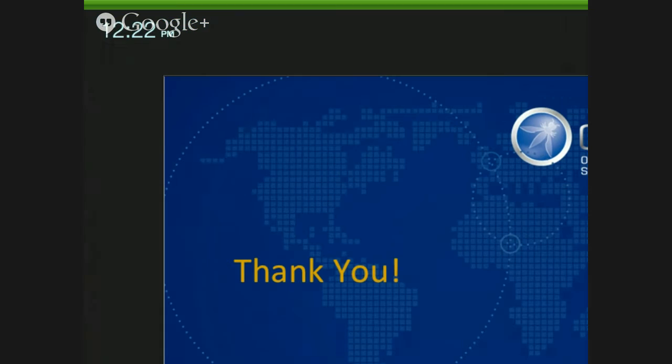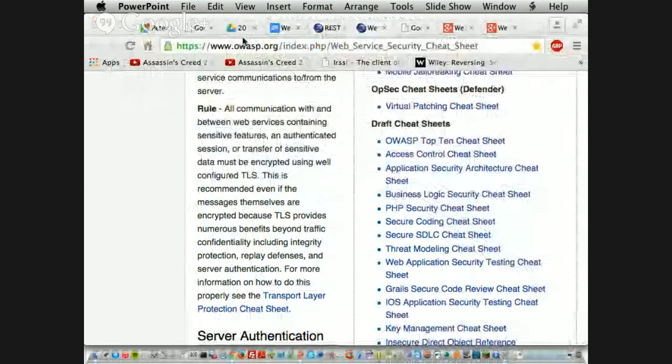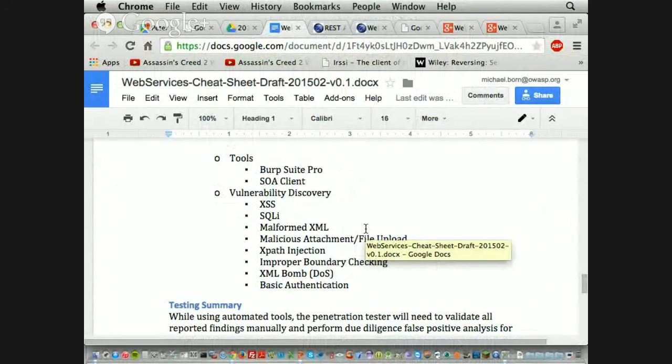Well, what we could do is, if anybody wants to toss out ideas, I'll take down some notes and we can come up with some things that we might have forgotten in the cheat sheet. For example, a lot of mobile applications use web services, right? We didn't break out mobile specifically, but maybe we need to. What are your thoughts on that?